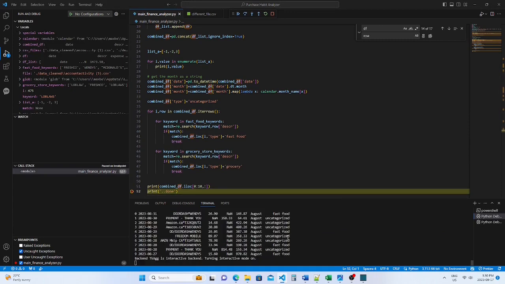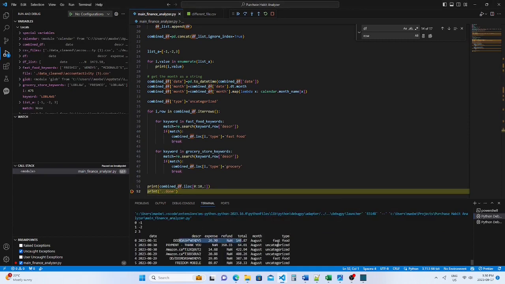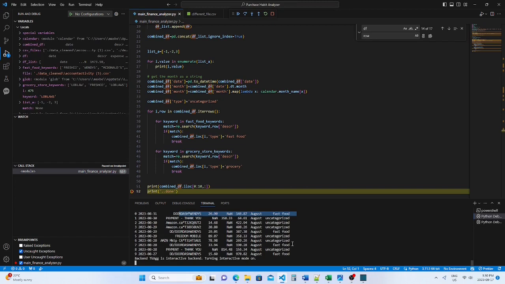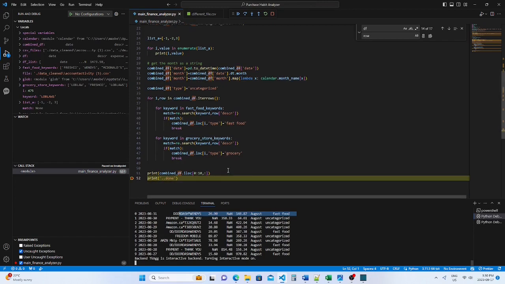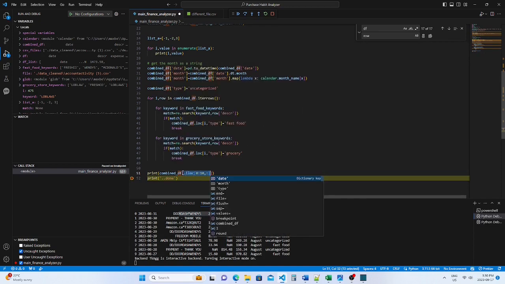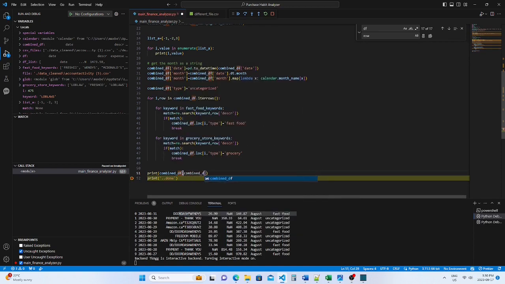Okay, so you can see this got labeled as fast food. And this would be a case where you're saying, oh, I want to know, did it label the grocery tag correctly? So instead of saying just print the first 10 elements, I'm going to print the data frame wherever the combined data frame type equals fast food.